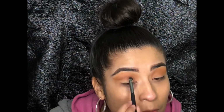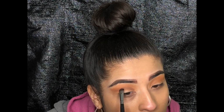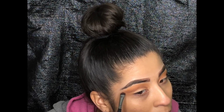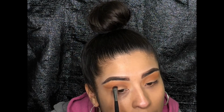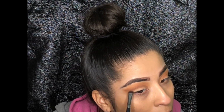The reason I want you to take your time is to make this wing part at the very end. With the brush, use light strokes. So slowly keep applying the same color. Slowly keep packing on that color.